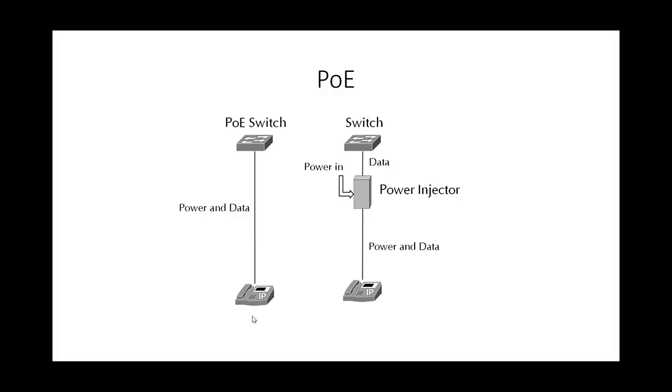If you need to support IP phones but your switches do not provide PoE, an alternative solution is to use power injectors, as you can see on the right hand side on the diagram. These take data from a UTP cable attached to a port on the switch and electrical power from the main supply, and pass data and power to the IP phone via another UTP cable.